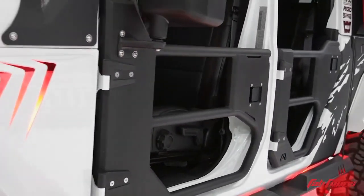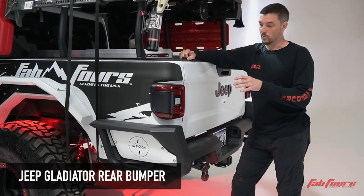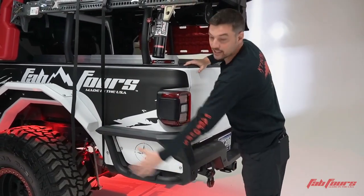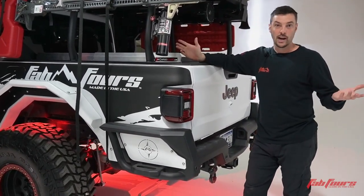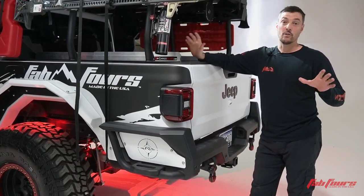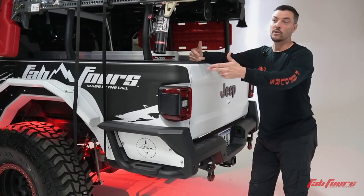Solid every time. The rear bumper on the Gladiator is definitely my pride and joy. I mean, you knew right when this thing came out, it was going to be all about the overhang back here. That was one of the first things the hardcore guys out there were talking smack about, the overhang angle. But you know what? I've had a lot of rigs over the years that have overhang. Had a lot of rigs with long wheelbase. It's fine if you protect it. You can drag over anything.